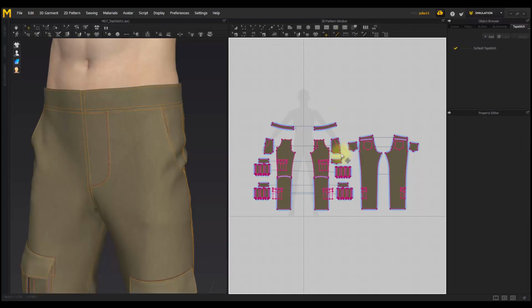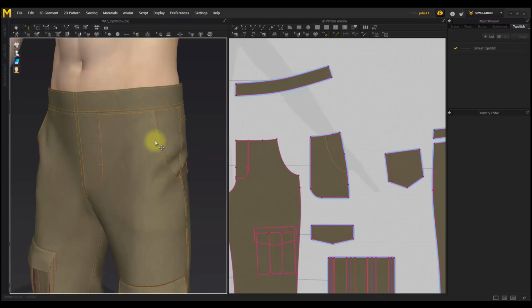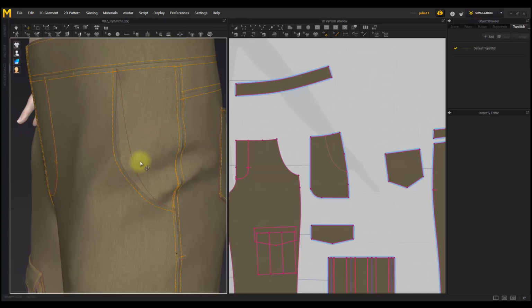Let's delete unnecessary stitches with the Edit Topstitch tool. After selecting the stitch to be deleted, press the Delete key on the keyboard.